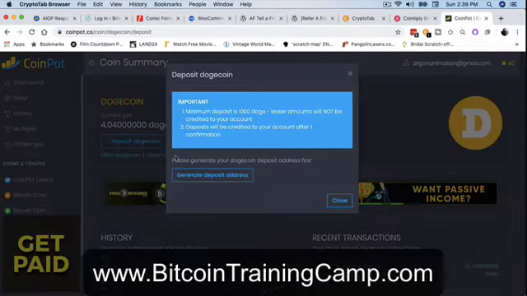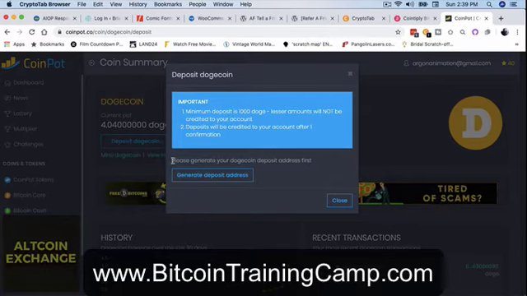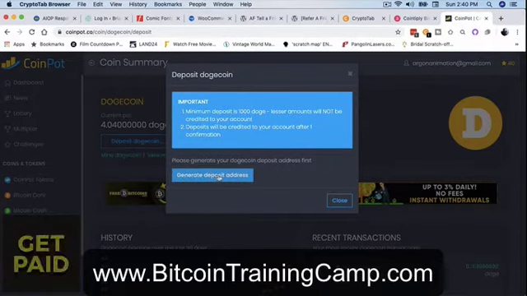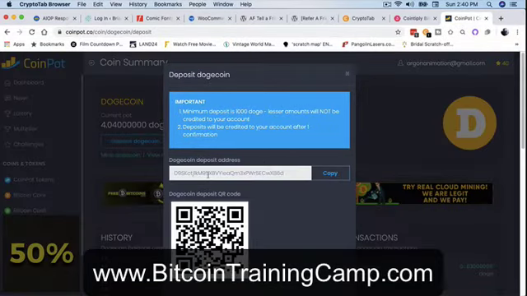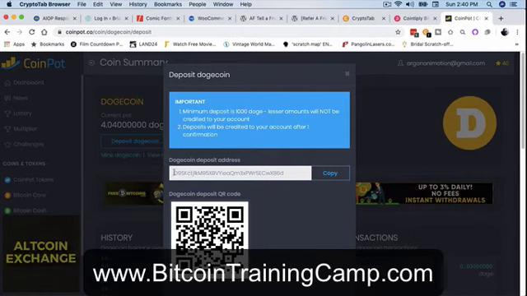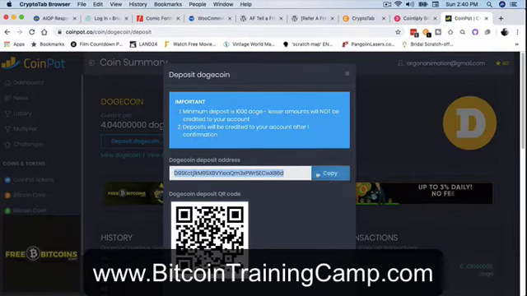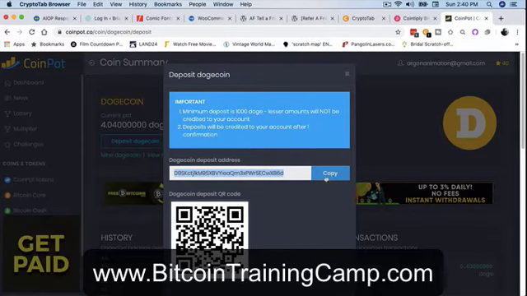If we continue on this little window, it says please generate your Doge Coin deposit address first. So click on this little tab here that says generate deposit address, and just here it has generated address. So copy that address. Make sure you get the whole thing without any spaces at the beginning and any spaces at the end. The best thing is to just click on the little copy tab on the right hand side.